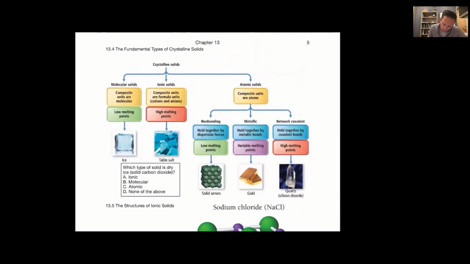So you got a couple different crystalline solids. You've got molecular, ionic, and atomic. Molecular solids usually have very low melting points, on the order of room temp or lower. Even water has a really low melting point, 0 Celsius, so H2O, even though it's really polar. So molecular, again, those are 2 or more nonmetals. These are covalent compounds. They're only held together with intermolecular forces.